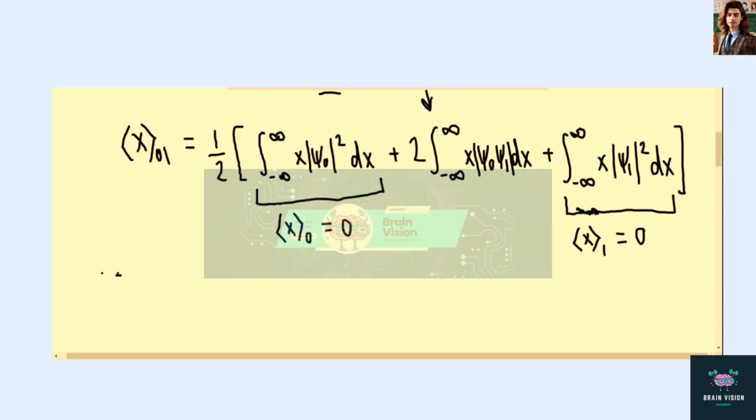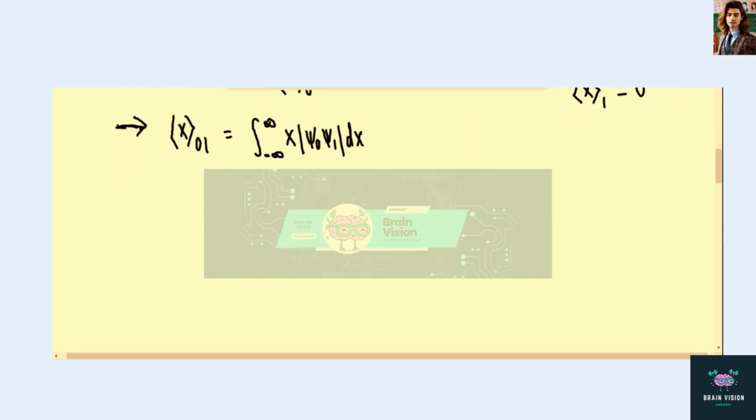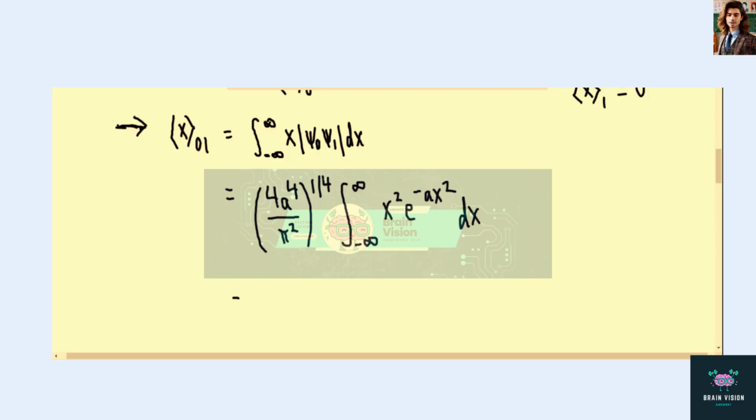But the 2 with the 1/2 are going to cancel. And so now we just have that our expectation value equals the integral of x times the 2 wave functions. And the only reason I have absolute value signs is in case we were dealing with complex valued functions. And I like to be general and just include what goes into a formula in its most general form. But we don't really need them because we're dealing with real valued functions. So when you substitute everything in for these particular wave functions, this is what you obtain. And it looks like this.